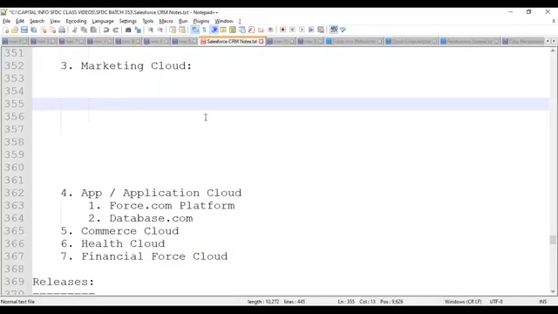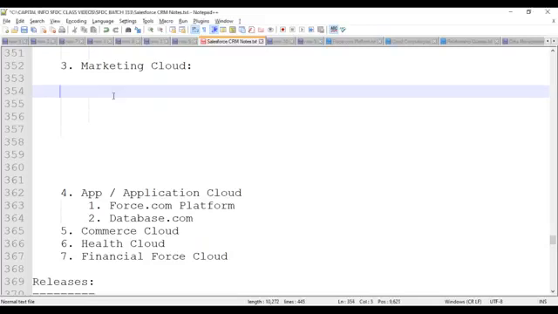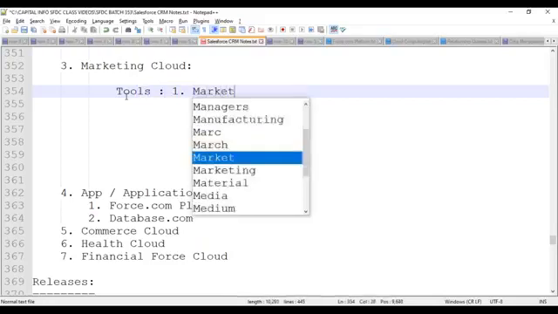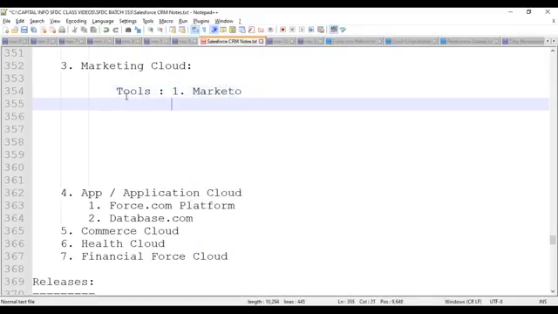Then how were people doing marketing at that time? Almost 8 years before, if you wanted to do any marketing, you had to use two tools. Two tools were available in the IT industry which we could use to do marketing very effectively. The first one, Marketo, and the second one, Exact Target.